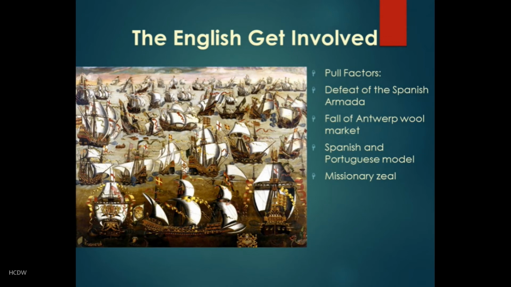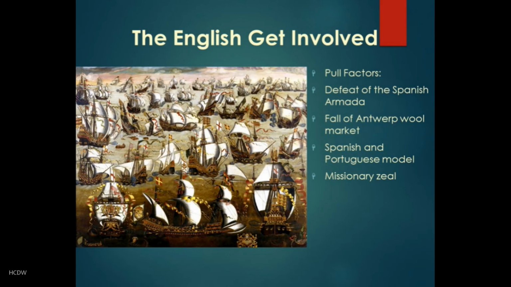According to the English of that time, this was just fair game. These were their enemies. In 1588, the Spanish grew tired of these tactics on the seas and sent the powerful Spanish Armada to attack the English. The English, in one of the great upsets in world history, destroyed the Spanish Armada, actually with the help of a major storm that damaged or destroyed many of the powerful Spanish ships. But at that moment, 1588, the English now became free to explore the seas because the Spanish were no longer there to dominate and control everything. So they're going to begin turning their attention abroad.